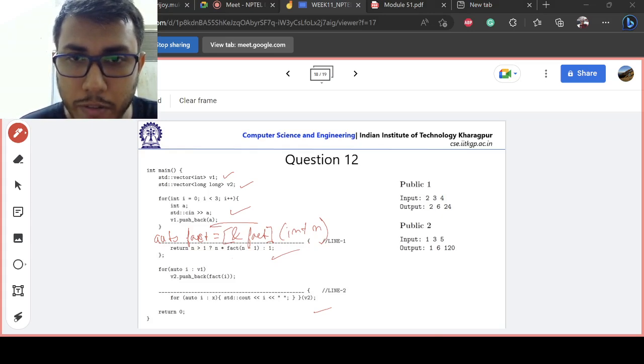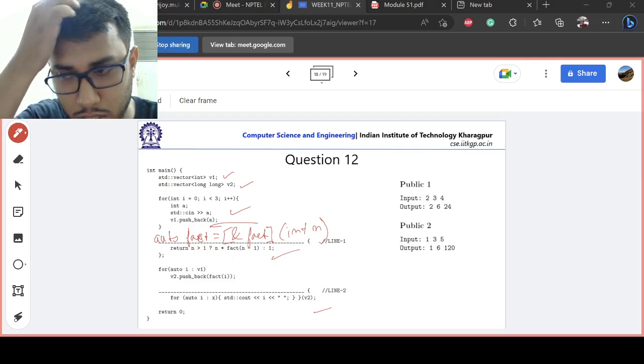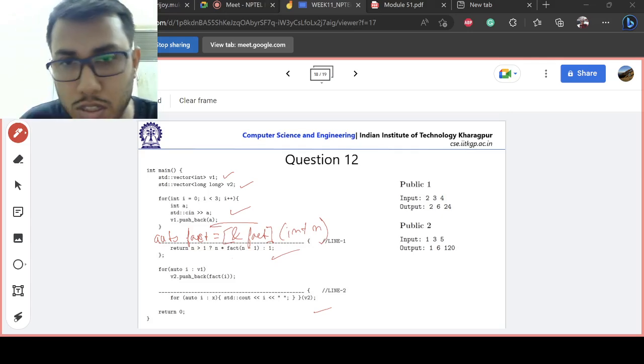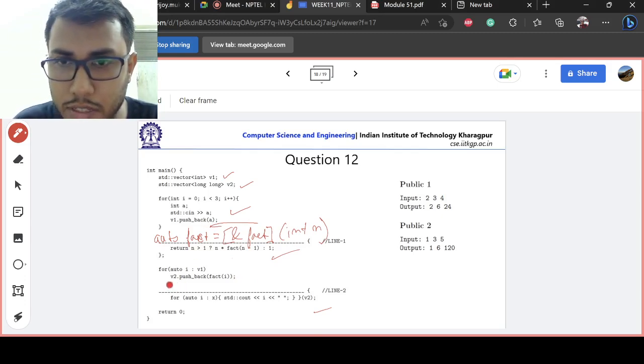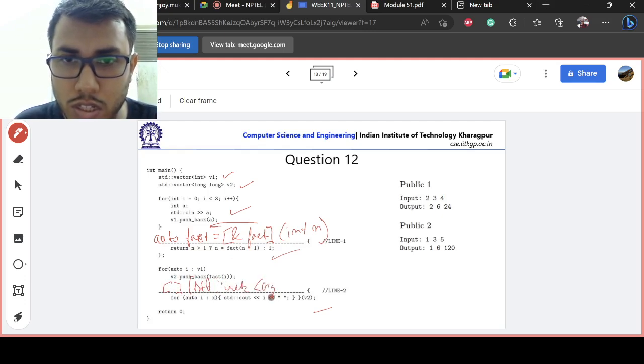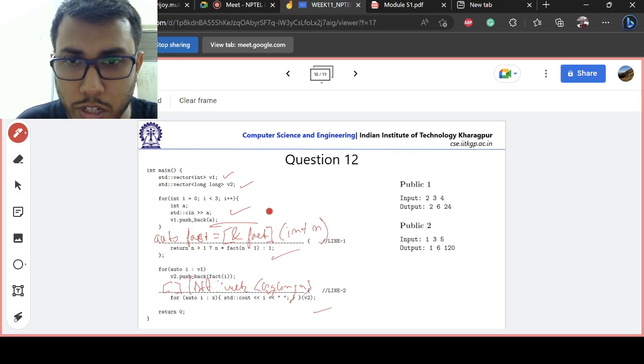And here you need to write the lambda for printing it. That will be no captures required, std vector long x, because you need to store it here.